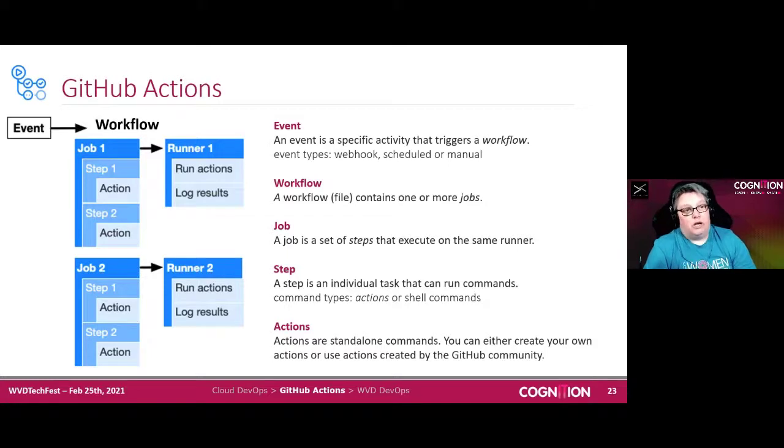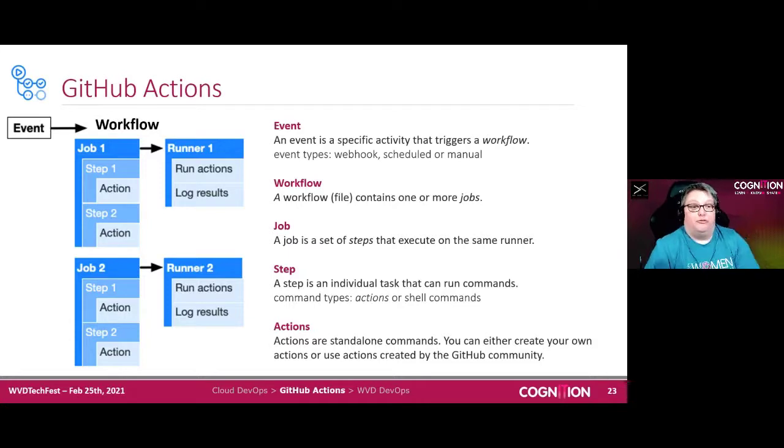So looking at that in a more architectural way, to get a better understanding of the different concepts of GitHub Actions. Once again, it starts with an event that is the specified activity or trigger to start a workflow. And this trigger can either be a webhook, a scheduled event, or manual. And if we're zooming in on the workflow, that can contain one or more jobs. And each job is a set of steps that is run on the same runner or agent, depending on the solution that we're talking about. But focusing on GitHub Actions, we call them runners.